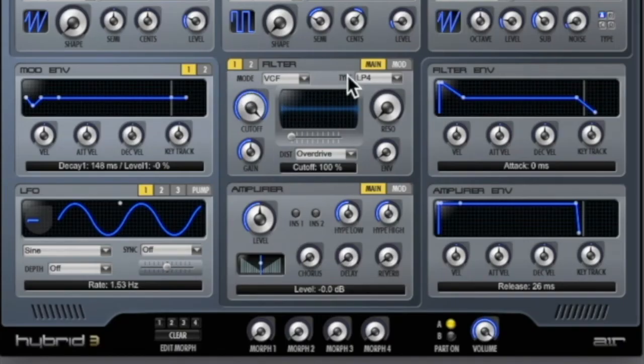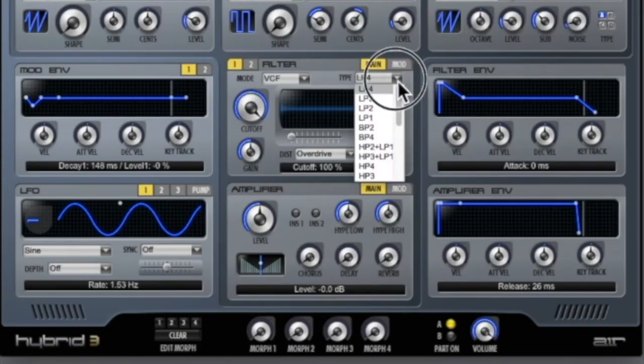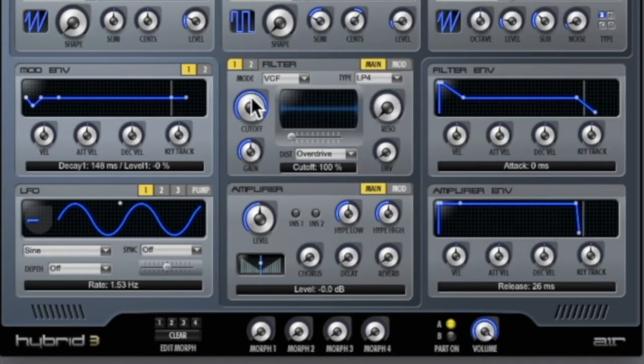Okay, so here we are in the filter. And firstly, you can add whatever filters you want here. These are all low-pass filters to some degree. And we have high-pass and low-pass filters with different degrees of slopes. Here's your high-pass filters. Just go ahead and experiment with these. With this low-pass filter, our cutoff knob, we can control how much of the highs we cut off. So let's listen to this.